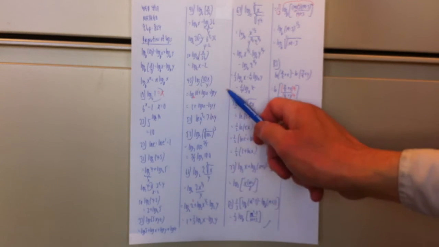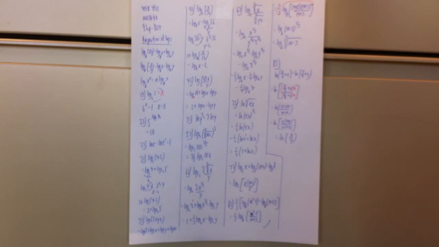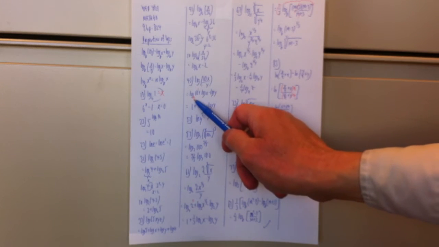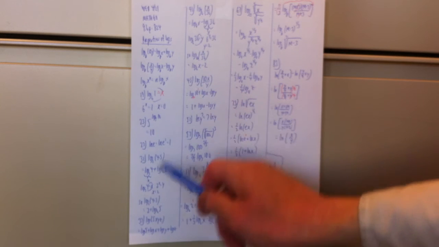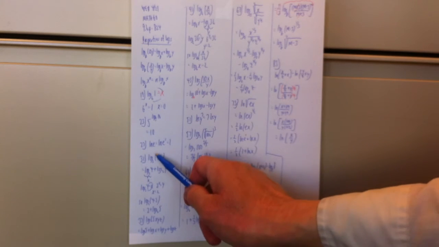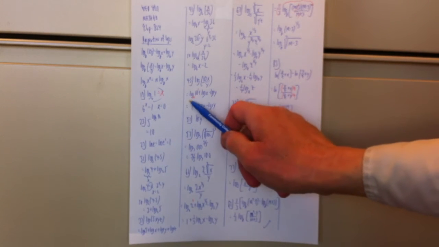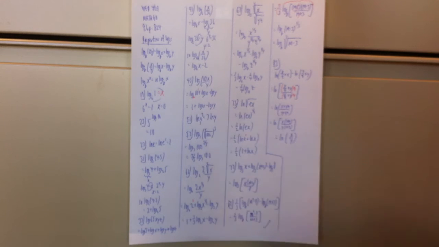Can't do anything here, can't do anything here, but the log of 10 is just 1. You understand that the base is 10, and I sneak in a 1 here. So that's kind of like the problem that we had with ln of e. These just cancel out, and so we just leave it with a 1. So final answer is 1 plus log x minus log y.